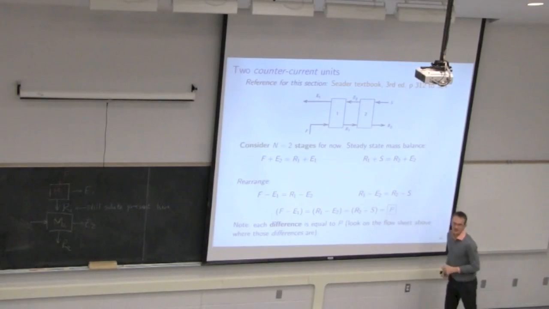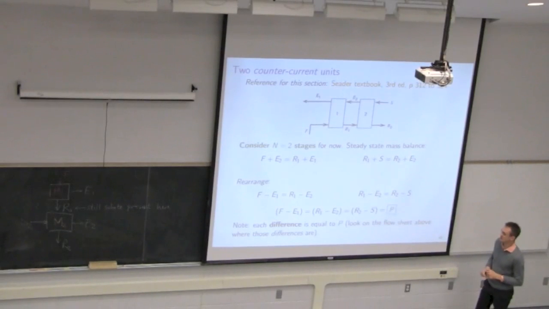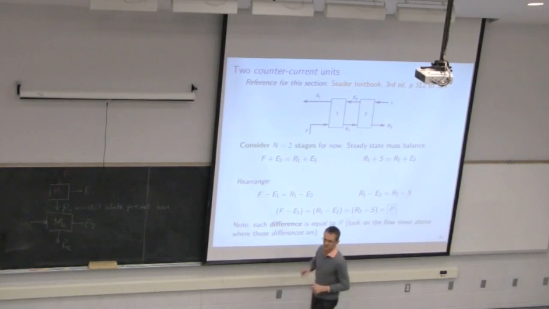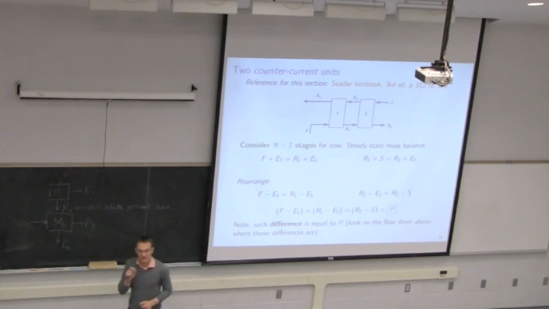So that's going to be important coming up on our slides next. So each difference then is the same delta P. That's mass, right? All we've done is a mass balance. So P represents an amount of mass. It's the mass flow difference between this stream and that stream, or any of these combinations of streams. Simply a difference in mass.